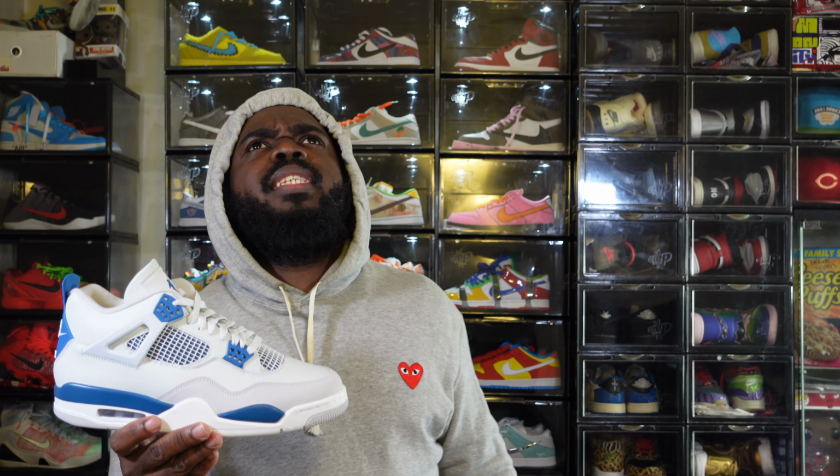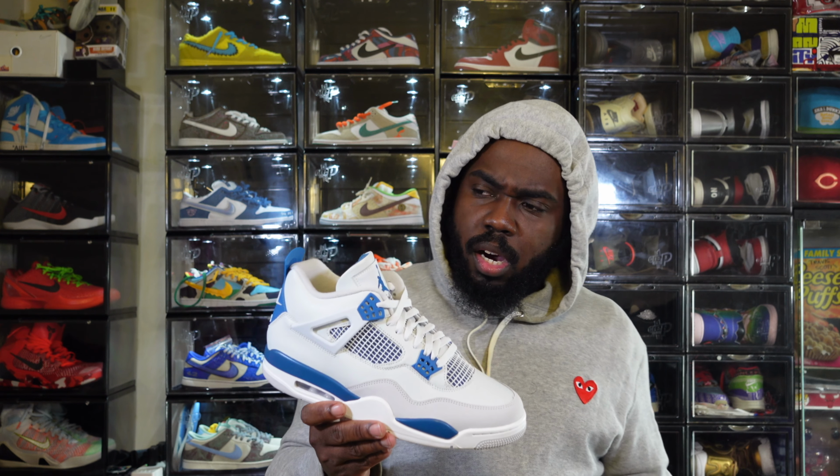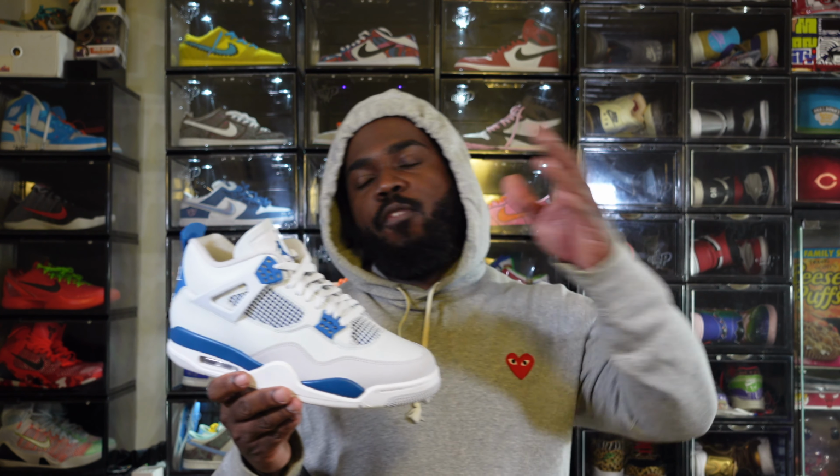I think the release date is May 4th, I believe. And I heard they made over 1 million pairs. So if you didn't get yours, don't worry. GOAT has them right now for about $270, $280. Not too bad, but I feel like everyone should get their hands on this pair, just like the Gratitude 11s.